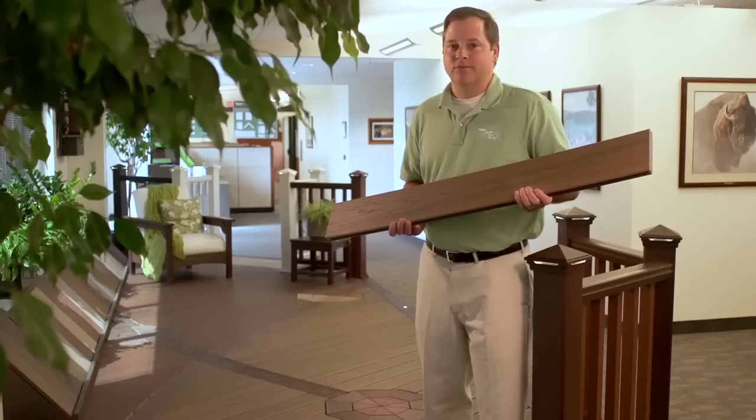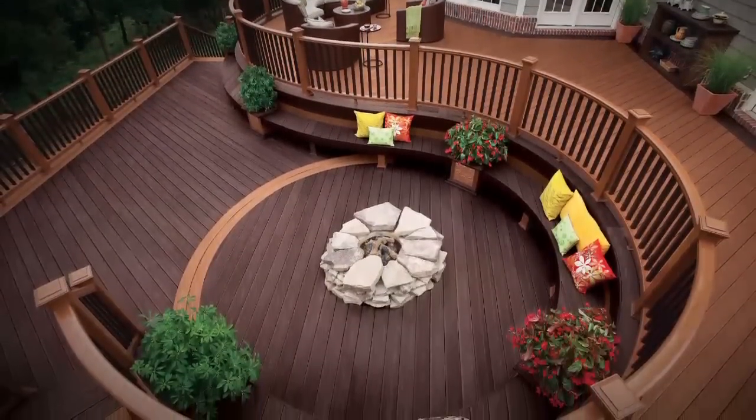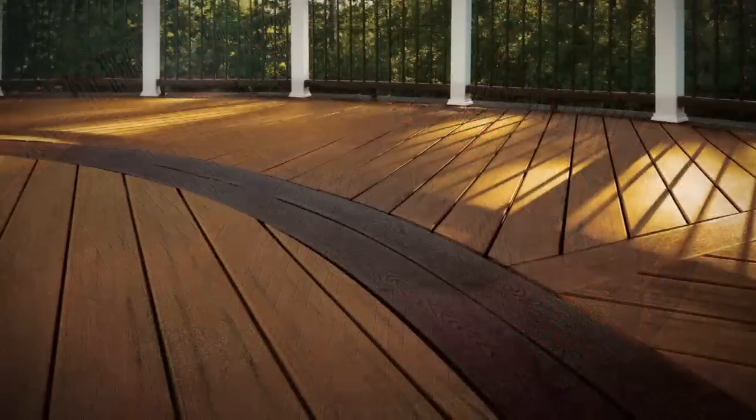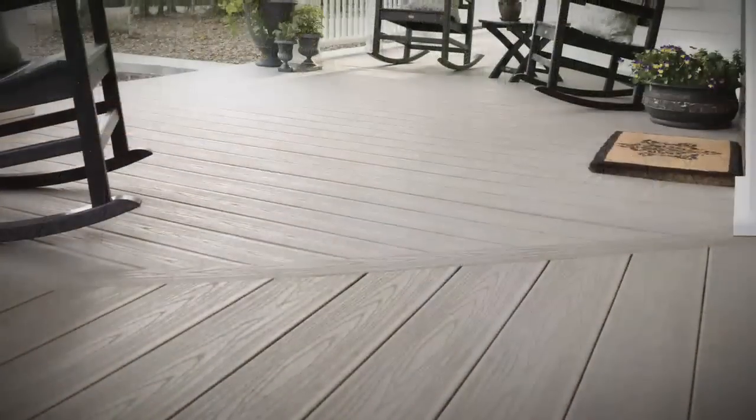The end result, like this board here, is a product that's not only eco-friendly but durable, low-maintenance, and beautiful for years to come. In all our years in the decking and railing business, Trex hasn't cut down one tree to manufacture our products. And we're committed to reusing as smartly as possible, creating innovative new products from not-so-new beginnings.